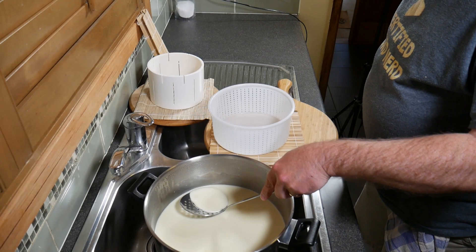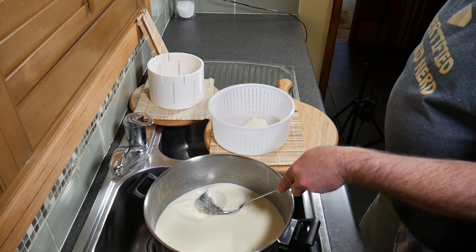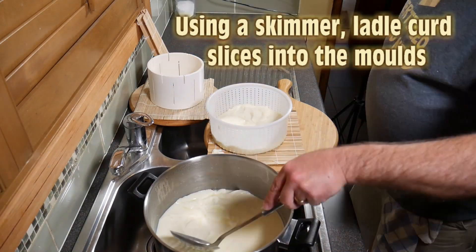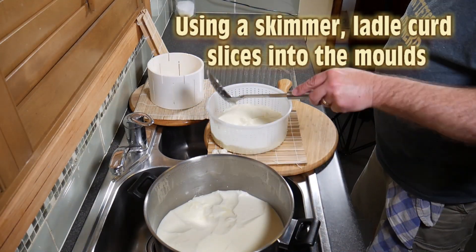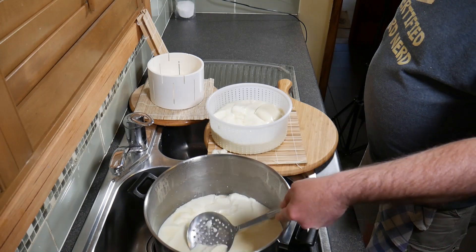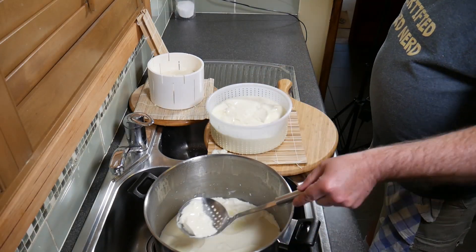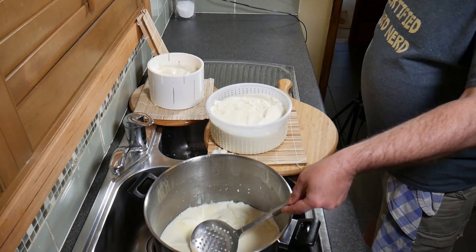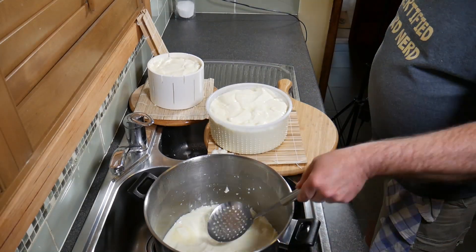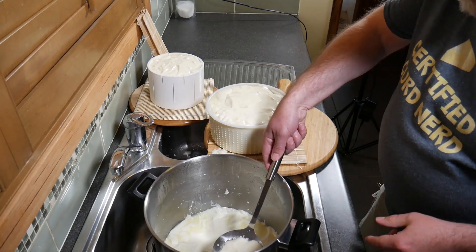I've moved the pot over to the draining area and I'm using a skimmer, just cutting off slices of the curd and filling the molds alternately. We don't actually cut the curds — we're just using the skimmer to do the slices. This gives the Brie a better texture. It does take a long time to drain, but apparently this is how you make it traditionally. Because of the long curd set, it was very firm, so none of the curds leaked out of the sides of the molds.